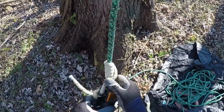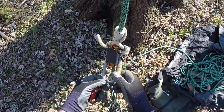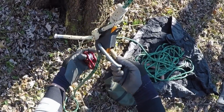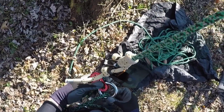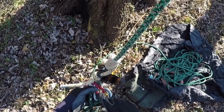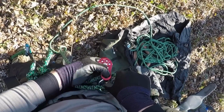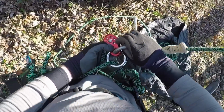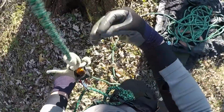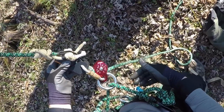I wanted to give you a first-person view of connections here involved with the RopeTek Hitch Hiker. If you are going to use the fixed plate pulley, you would just kind of capture the rope there, find the ring that you're going to use on your bridge and kind of mate them together like this. And the idea is to put the carabiner through this hole right here. It's a little awkward, but it's worth it, I think. And that captures the pulley there in the bridge ring and allows for a lot easier tending, at least for me. As you can see, it's quite a bit smoother.